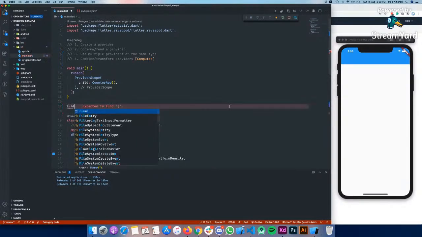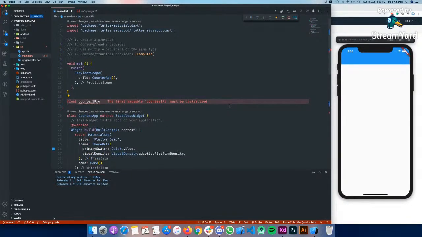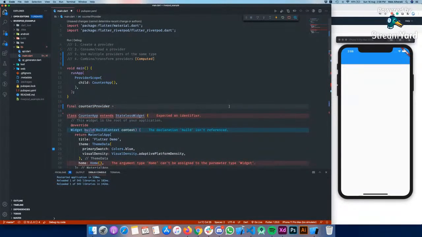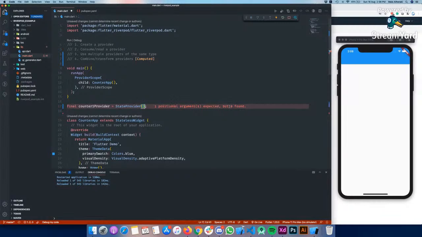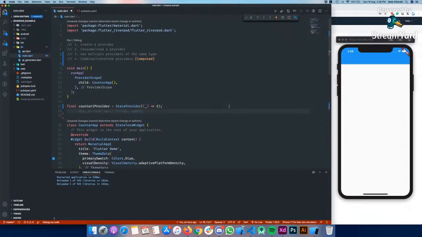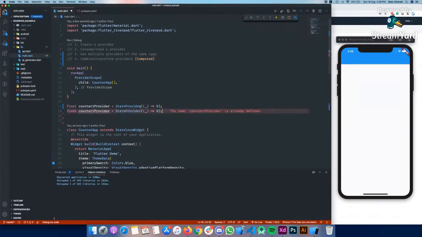Now, creating a provider with Riverpod is actually like creating a global variable, okay? And then we will use StateProvider, which is a new provider introduced in Riverpod that takes an initial value. So it will have the initial value of 0. Sorry, I said that our counter is going to be of type counter, but no, it's going to be of type integer, simple integers. So my provider state is of type integer, and then it's a StateProvider. I'll create 2 of these. So the first one, then the second one.